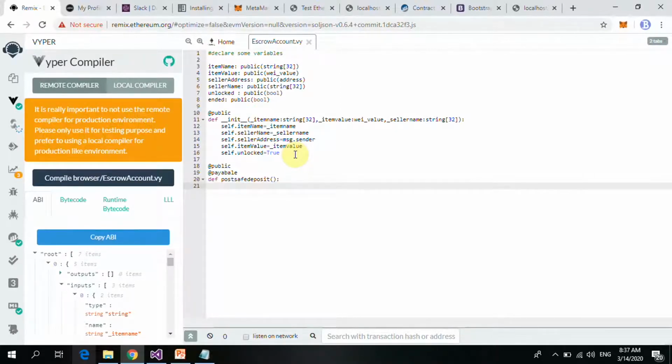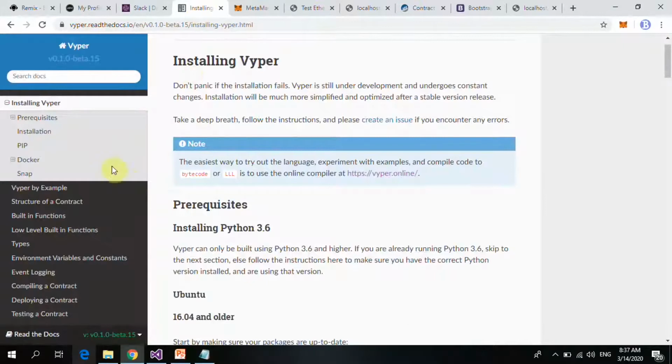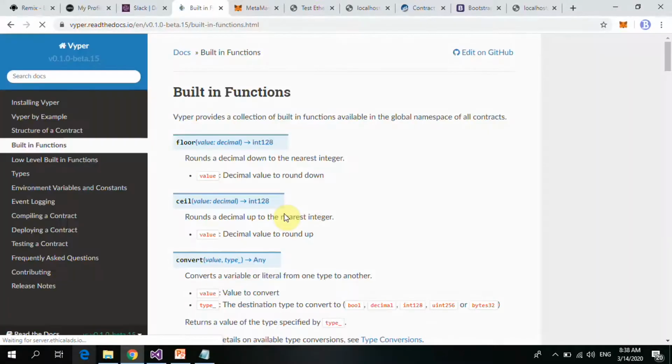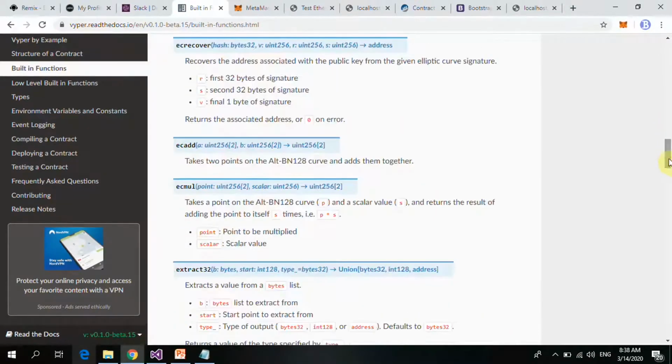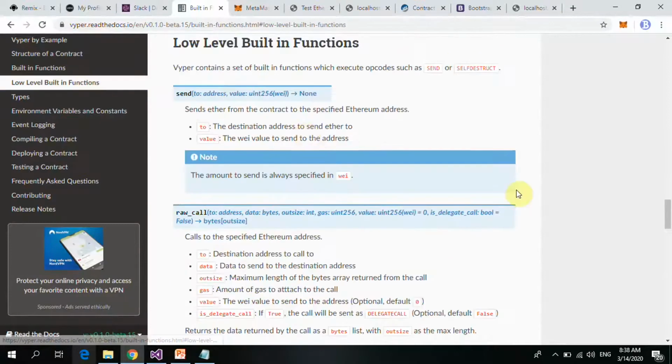And then, good, I introduce you to assert, in the built-in functions. I introduce you to assert here, the low-level built-in functions.